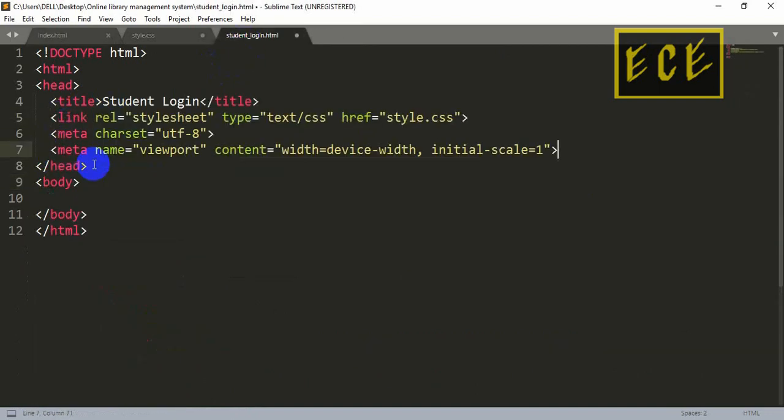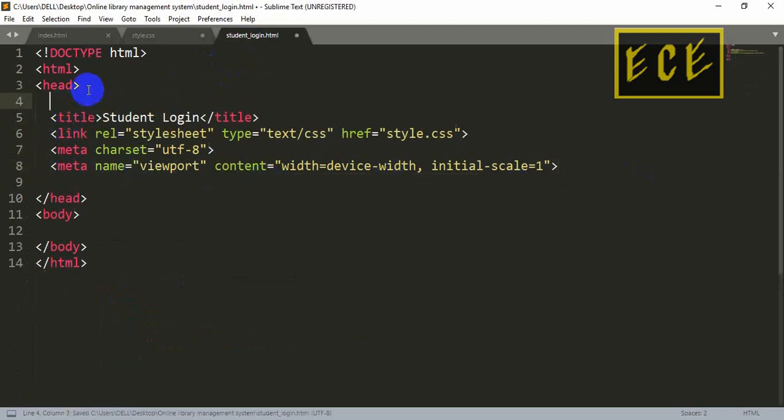So after this is done, we can just create our sections in the body part. So let's create the sections. Header and then section and then footer.